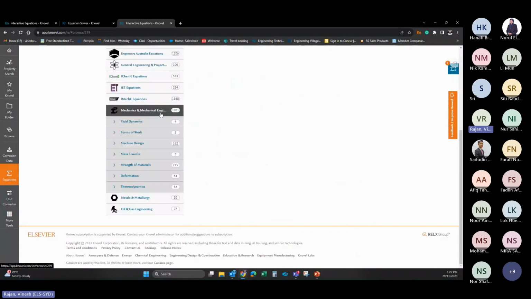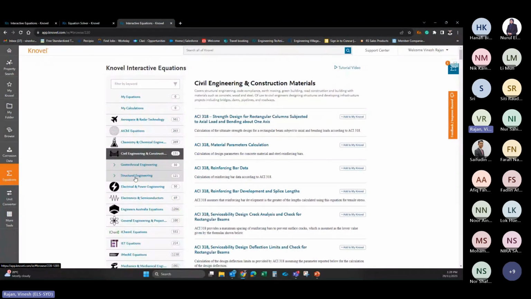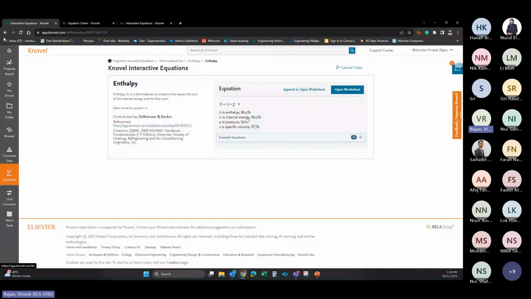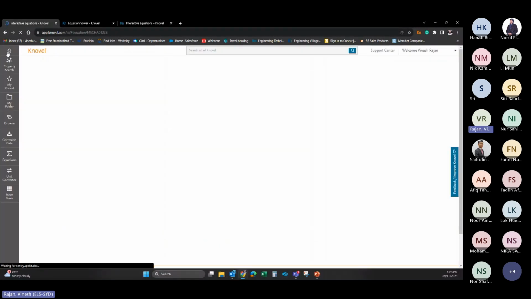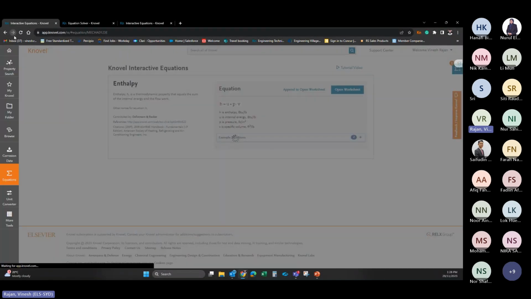There's also a lot of stuff for mechanics and mechanical engineering, thermodynamics, deformation. So civil engineering, 151 equations, strength of materials, geotech engineering, structural engineering. So I'm sure you'll find some of the other equations that are relevant and suitable to your line of study or research. This is the first section that I wanted to really highlight, the interactive equations and how interactive content on the Knovel platform really helps you not only discover the content, but also find the right answers and also find stuff that can be downloaded into your workflow.